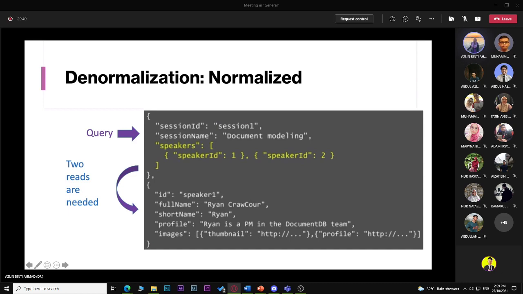Actually, this reference is not correct. The speaker ID 1 must match the ID in the query above with the document below. So when you do it, you have to make sure it is correct. Okay, this will refer. So you need two documents. You have to read the first one here, and then go to speaker 1, it will read everything for document 1. It will go to document 2, and read document 2 as well.